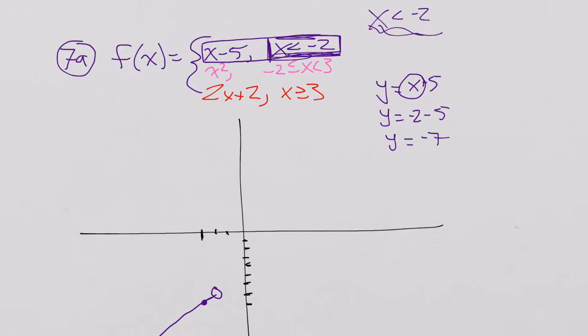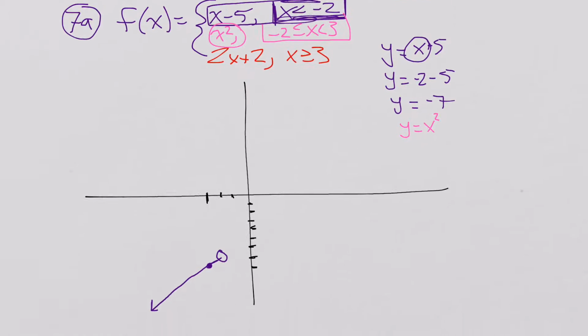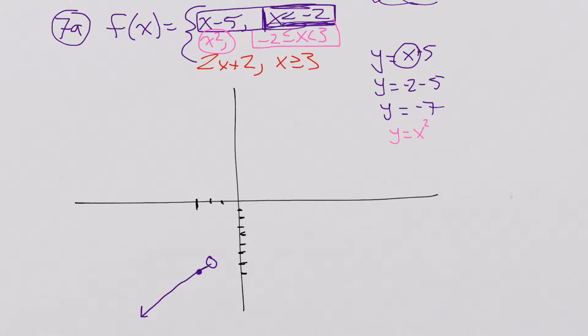Now, in the middle bit, I have an x squared graph. So now I am y equals x squared. So think about a normal x squared graph, but now only graph it between negative 2 and positive 3 x values. So if I'm an x squared graph, well, at the origin, it's at 0, 0. When x is 0, y is 0. When I go left 1, my graph would be up 1.